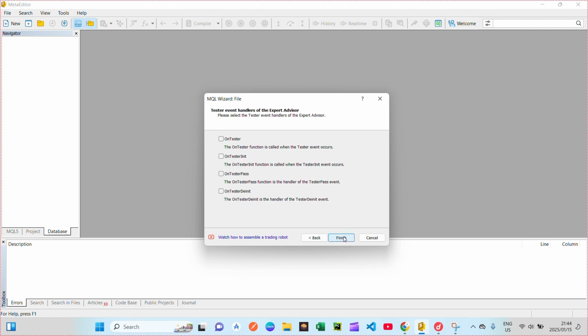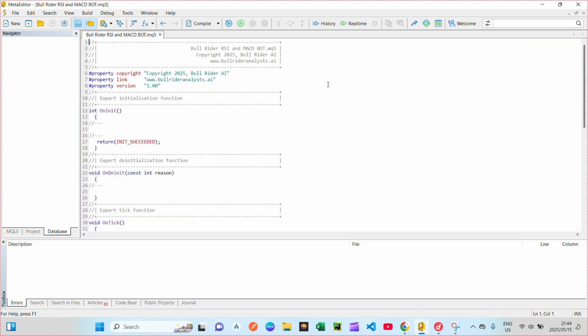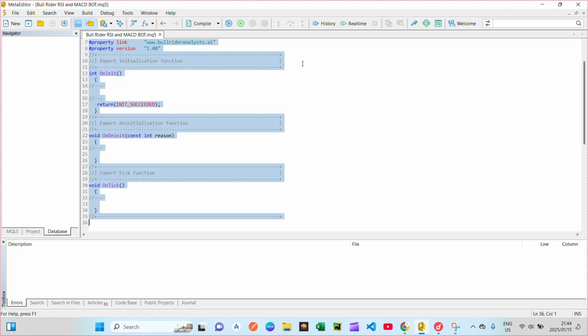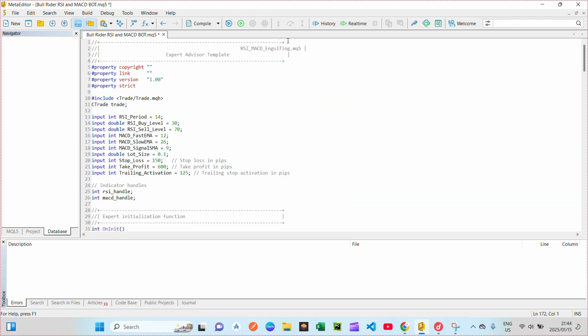Let's continue. Here's the source code. This is where the magic happens. Before we copy and paste the source code in here, this is the first part that we're done with.